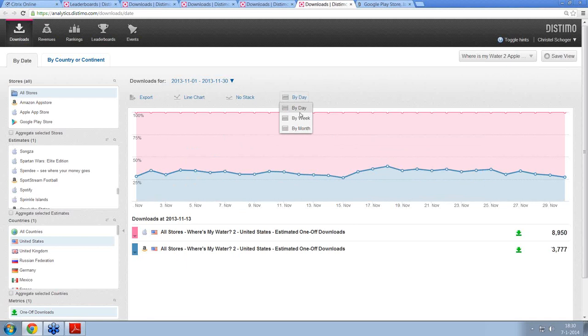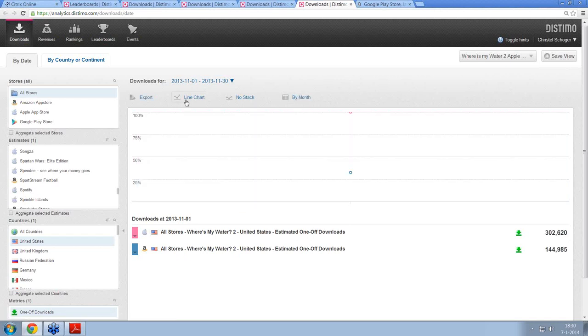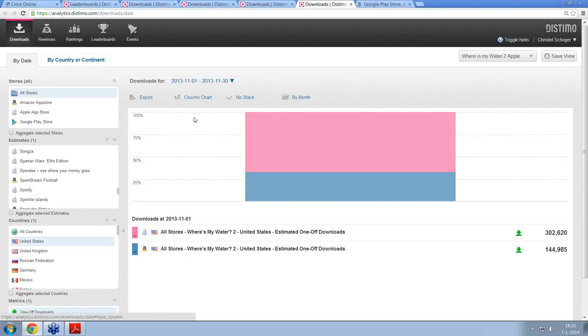Maybe if I show you a nicer view, you can view it for the complete months, maybe in a column chart. And you can really see this portion that was also mentioned in the report, that Amazon has around 33% of the total downloads for this app, whereas Apple just has the rest. And this is really a nice substantial chunk of downloads for the Amazon App Store. Yeah, and this is mainly what we can show you in AppIQ.